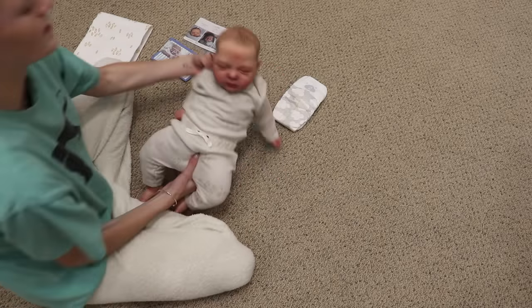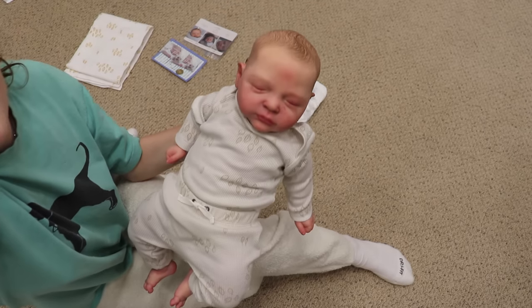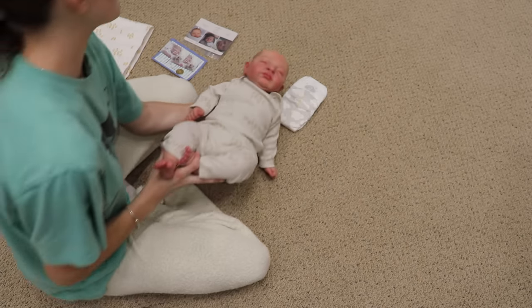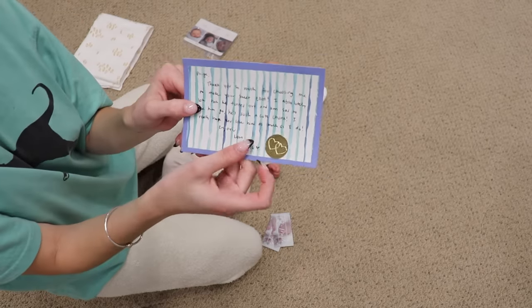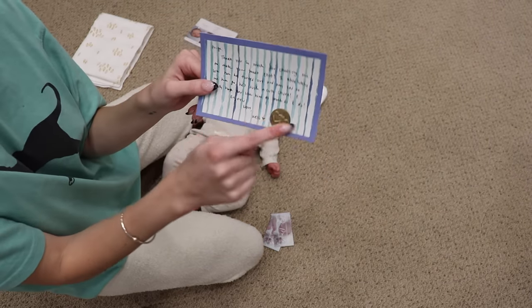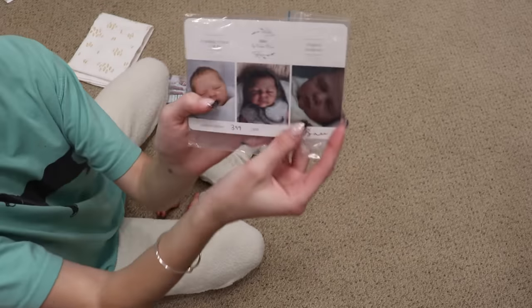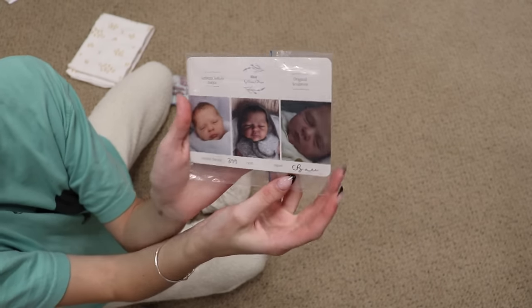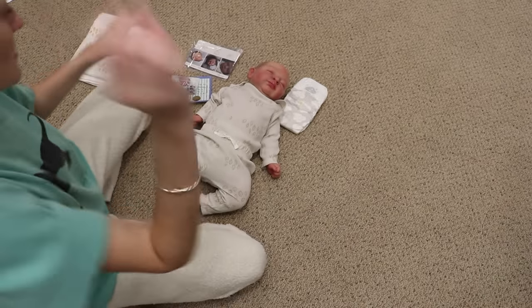This outfit looks really cute on him — I think it suits his skin tone really well. I actually ran out of thank you cards, so for all of these dolls I made little DIY thank you cards using my scrapbook paper. I just wrote on them and put my sticker down here instead of on an envelope. And I have my business cards and his COA. He is kit number 399 out of 500, so very limited.